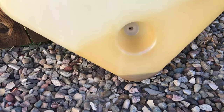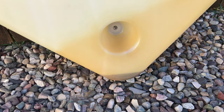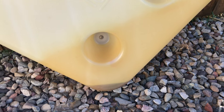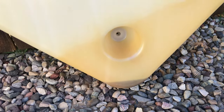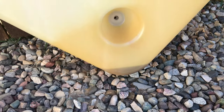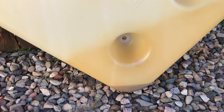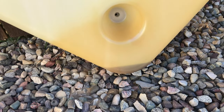So I think what that dark blob is in the bottom of this tank is melted green fuel line. I think the diesel fuel has reacted with it and just melted it into a blob in the bottom of this tank. So I poured a little bit of regular gasoline in there, and it seems to be eating it away and dissolving it. I'll be able to slosh that around and get that cleaned out with a couple of rinses with some regular gasoline.